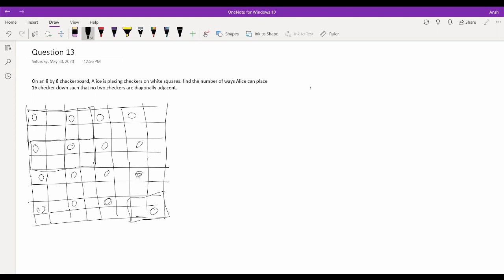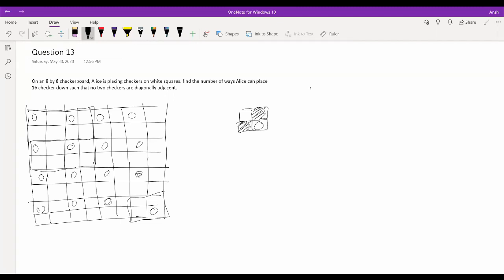So maybe this is really useful to us. So why don't we try to prove this? If we drew a 2x2 on its own over here, and let's say we have two black squares on the top right and bottom left, so we'll color this in since there are only two squares. If we have a checker in the top left, we obviously can't have a checker in the bottom right, and the same goes if you have a checker in the bottom right, we can't have one in the top left. So each 2x2 can have at most one checker.